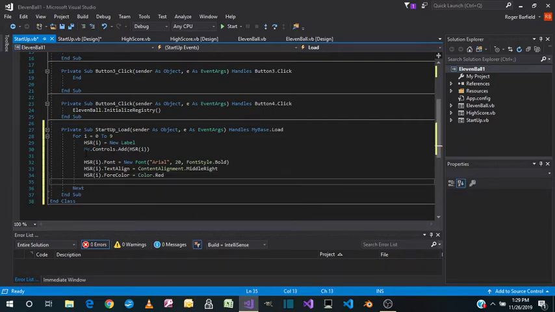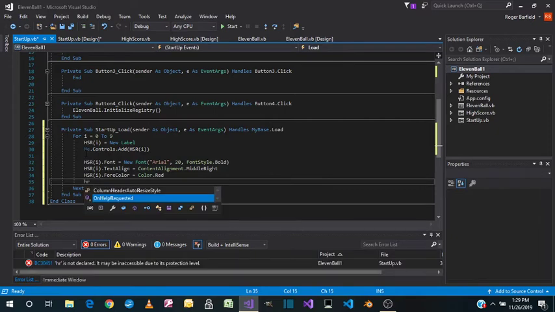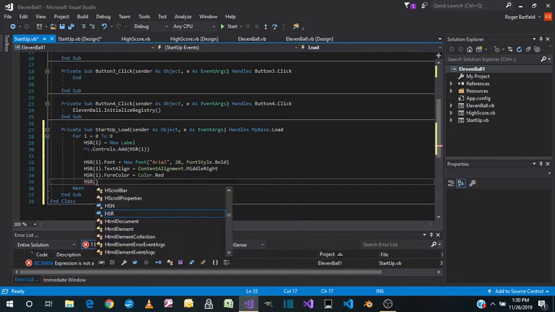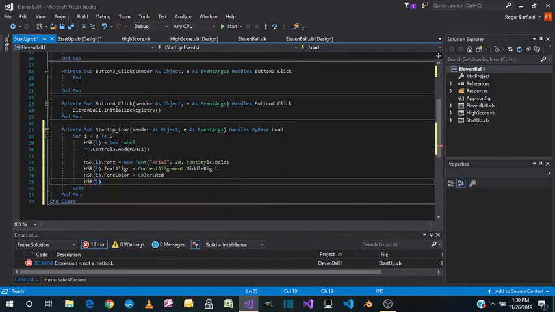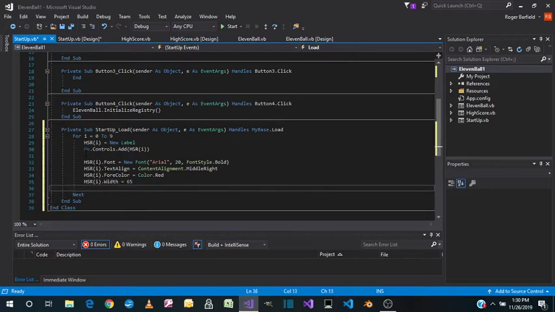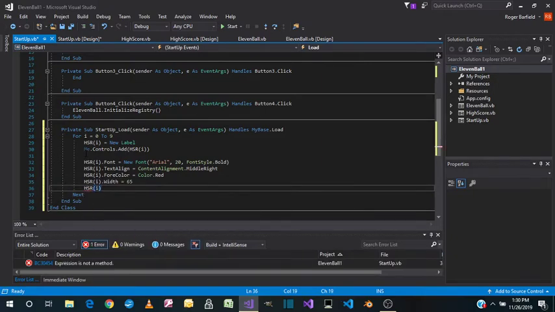And we're just going to make the color red. And our width. I'm kind of guessing on the size, that is only going to be 2 or 3, 4 digits. So we're going to say 65. And the height, I think that should be about 35.